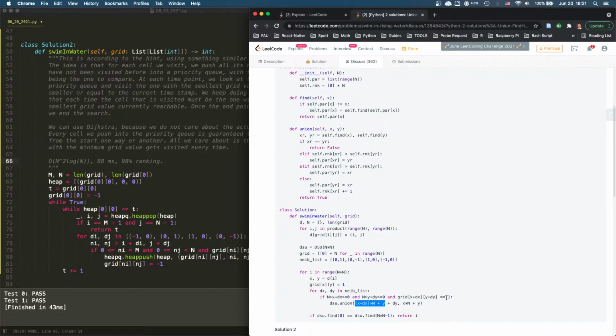Why do we say it has to equal 1? It just means it has been visited. What is time? Oh, time point. So each time point, I point out which one we can visit now.